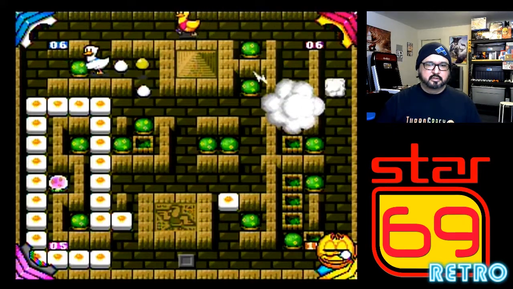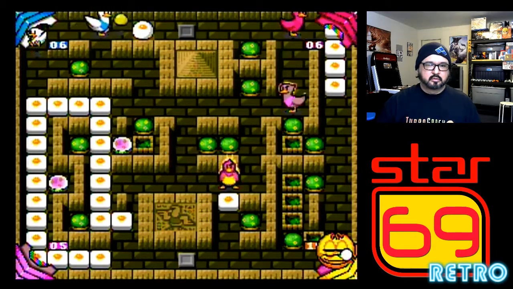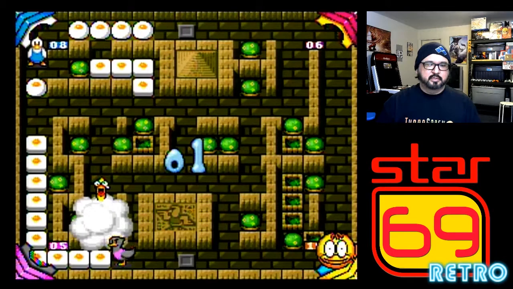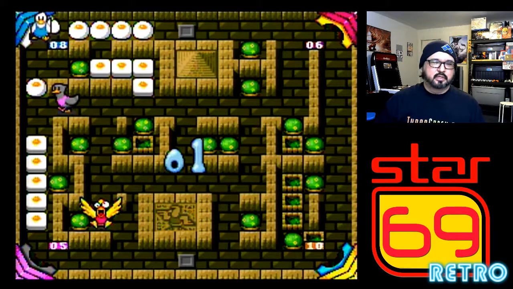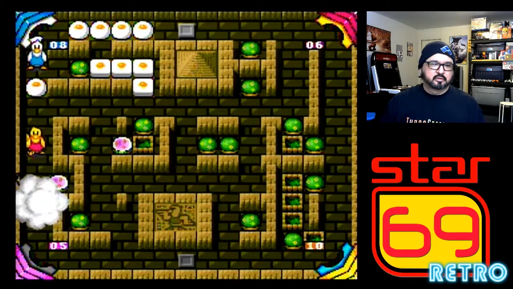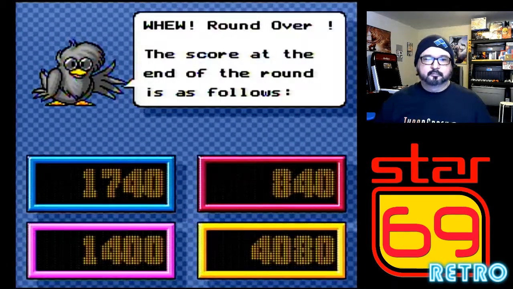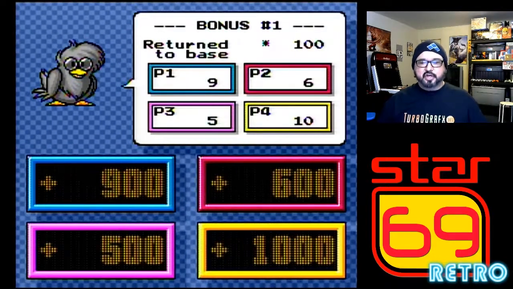Come on, hatch. Come on, chickies, hatch. Well, I didn't want the black one, but whatever. Come on, hatch. You're the last one. Shit. There it is. Finally. I did okay. Second most chicks. Okay. Cool. Well, those are only worth 100 apiece. That's not even that much.